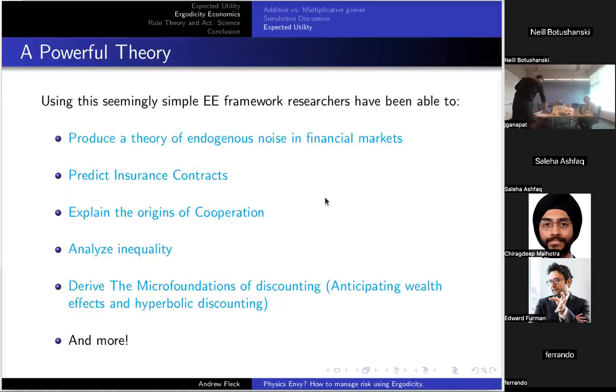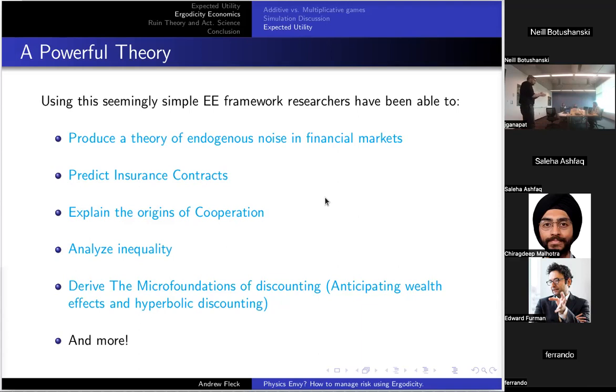So this is sort of the idea behind ergodicity economics. The thing I really like about it is that it's very simple. The ideas behind it are extremely simple, but you can go very, very far with it. The main thing is that it intuitively makes sense. It moves away from the abstractions of preferences and utilities, and it looks at an agent existing in time. It says, as humans or agents or firms or whatever, we exist through time. There's only one of us.